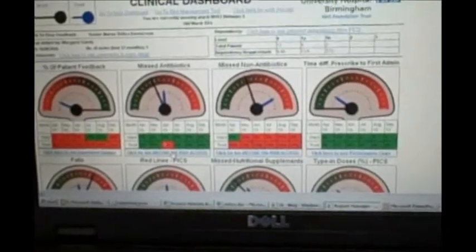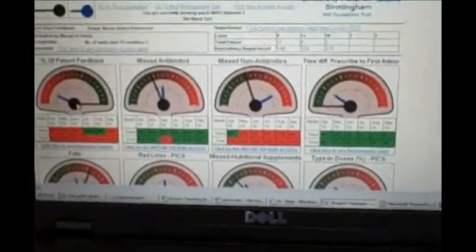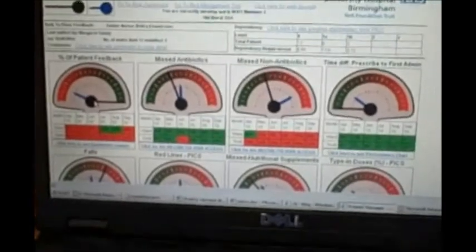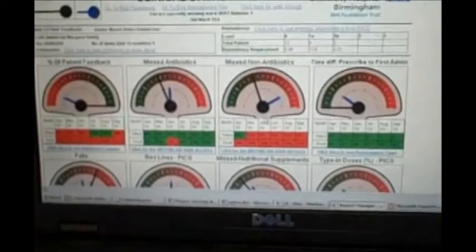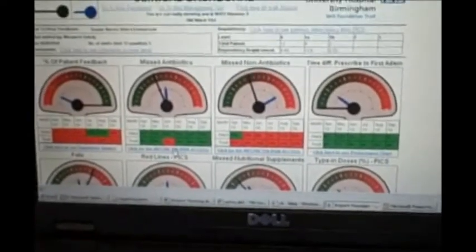Each one's different, so patient experience feedback takes you into food, attitude, cleanliness, etc. breakdown. The length of stay takes you to just see a trend graph over time. And the omitted antibiotics, if you just click on this, goes to show right down to the actual prescriber, who is due to chart the drug, which we've got here, who is due to chart it, what the drop down reason was, who the prescriber was, and the total number.